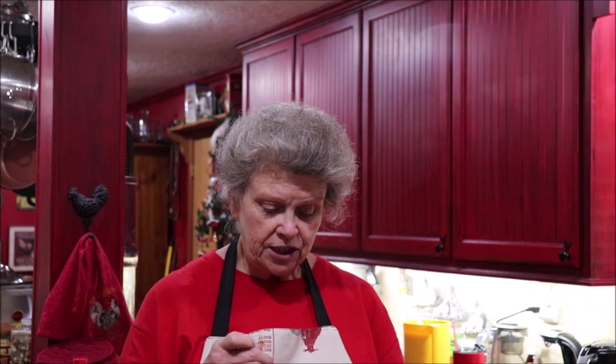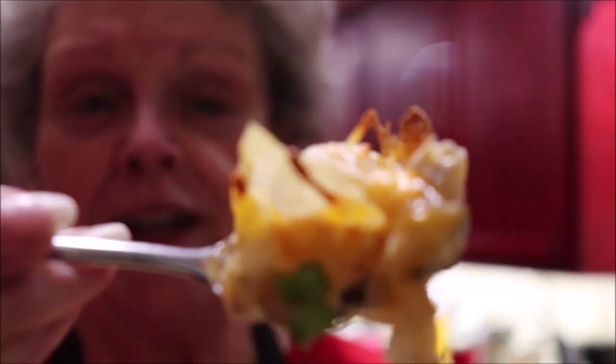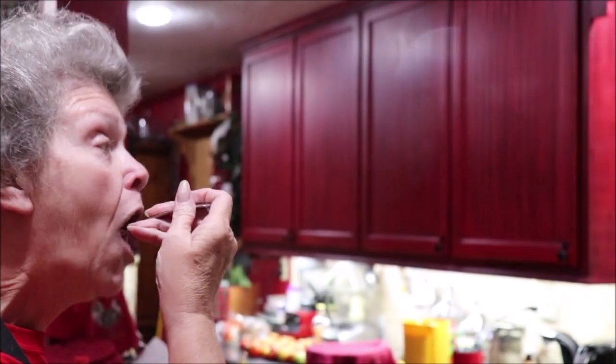Y'all keep coming back and we'll have some more good recipes. But before you leave, I'm going to get a bite of this casserole. Let's just see if it's as good as it sounds — oh my goodness, look at that. Y'all need to look at that real close. I've got me some green onion, I've got me some chicken. Isn't that pretty? Get in my belly! Y'all need to make this — it is wonderful. And how easy! It's sort of like a chicken pie, but you don't have a pie crust — you've got a potato chip crust. There's your meat and taters for that man that likes meat and taters.